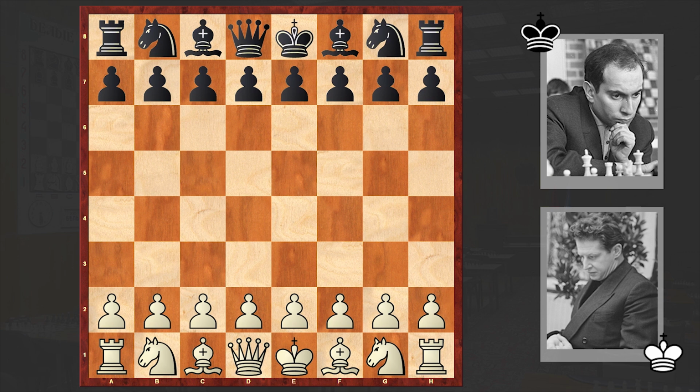Good day dear chess lovers, Soren here, and in today's video we're going to analyze another exciting game played by the 8th World Chess Champion Mikhail. The future World Chess Champion is on the black side and he's playing against Soviet chess grandmaster Yuri Averbakh.